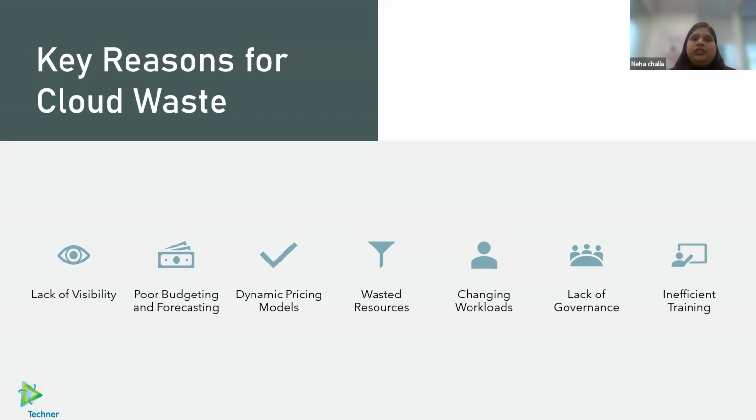So inefficient training of teams can exacerbate all these issues. Without proper knowledge of cloud cost management tools and practices, organizations are more likely to face unnecessary expenses. So together these factors create a perfect storm that makes controlling cloud costs feel overwhelming. But don't worry, later in this presentation, we will explore actionable strategies to address each of these challenges effectively.